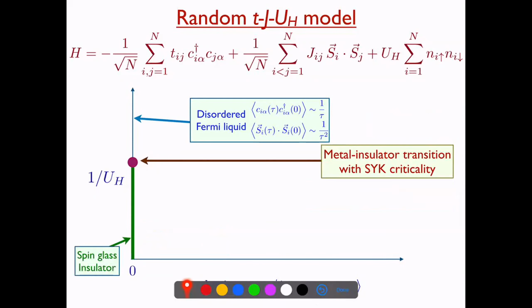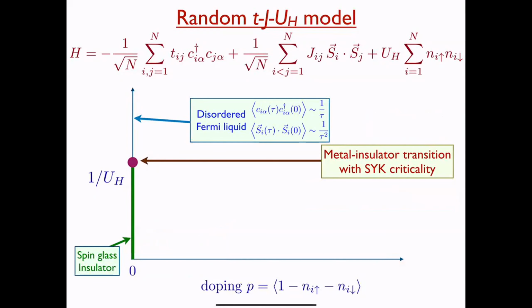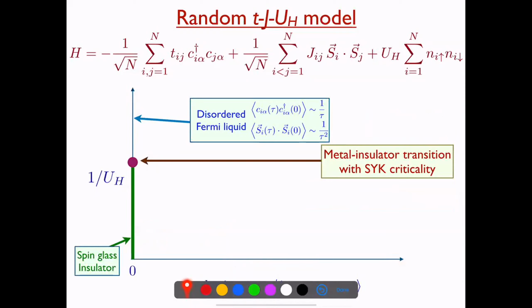All right. So now, of course, that's at 0 doping. And now the rest, the problem I introduced at the beginning of my talk, is what happens as a function of doping p. What happens along this axis here. Okay. So first of all, let's go to very large p. Then again, you have so many holes that the electrons hardly feel each other. So you again expect the same Fermi liquid behavior at large doping, just like you see in experiments. So what about at smaller doping?